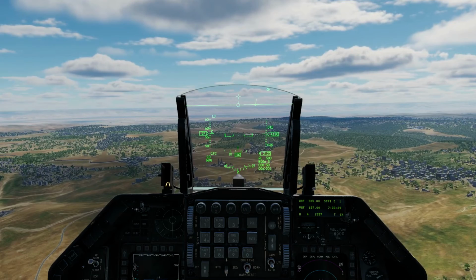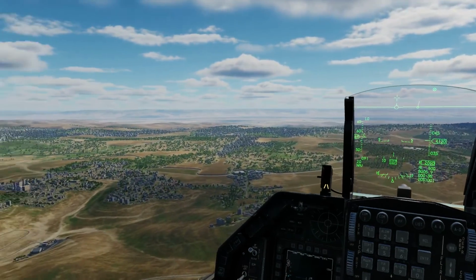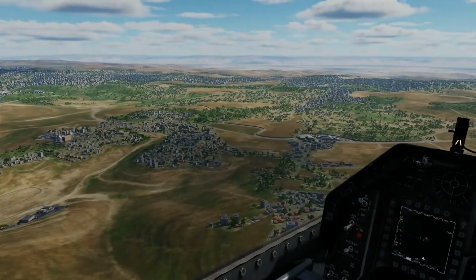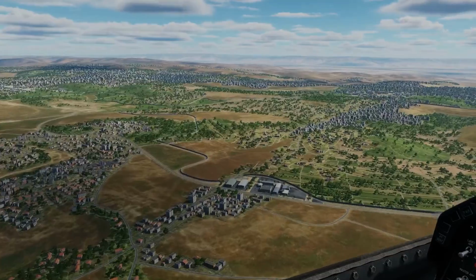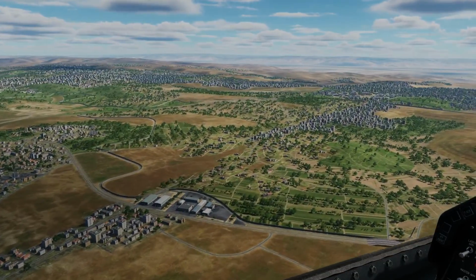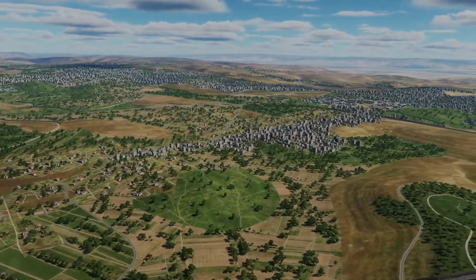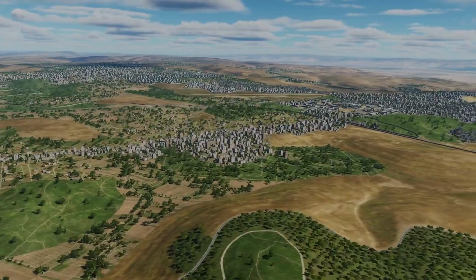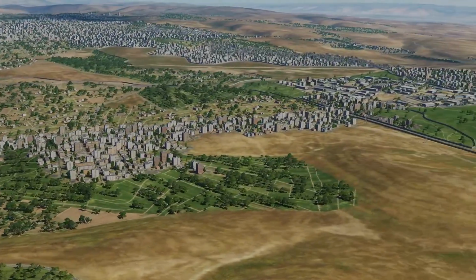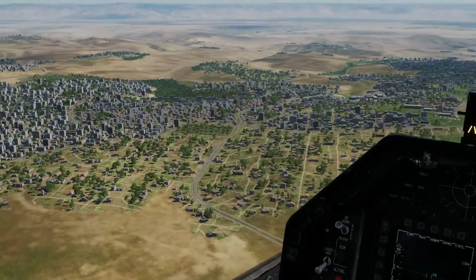So up ahead, this is Jerusalem. And game, see, there's lots of walls. And that's very much a thing that is in real life, for better or for worse. See, all these high-density buildings right here.